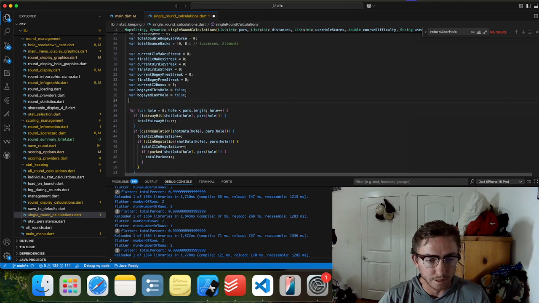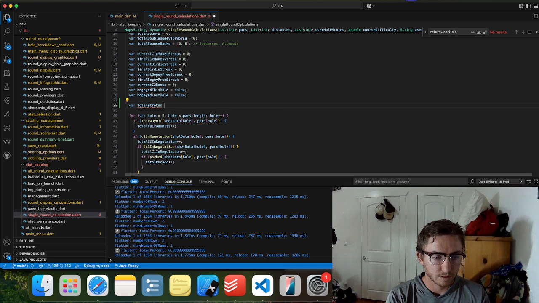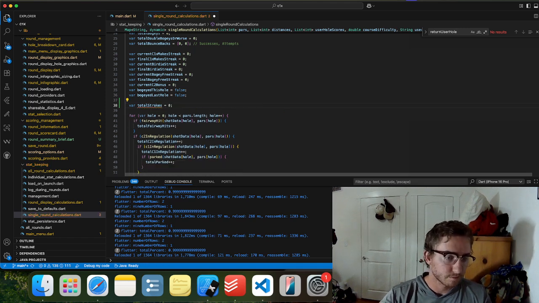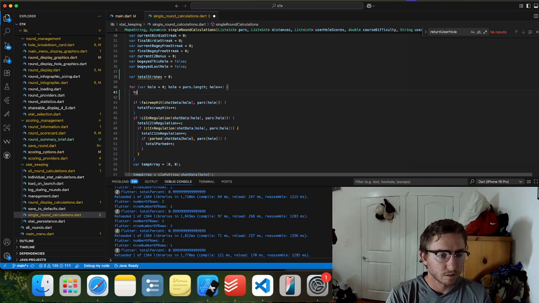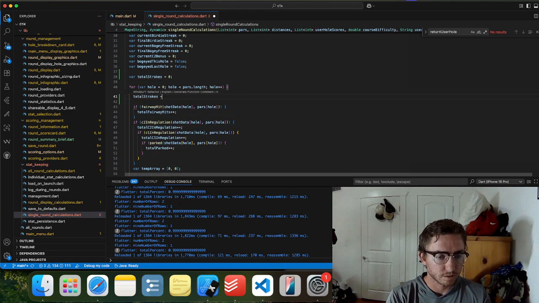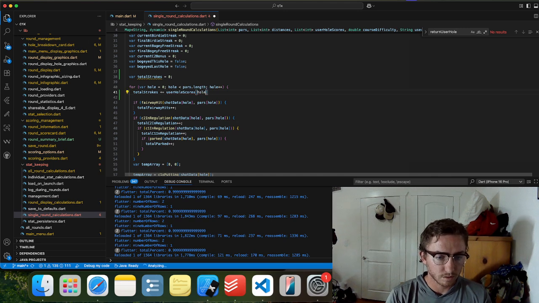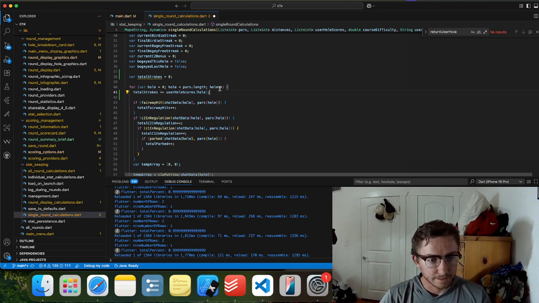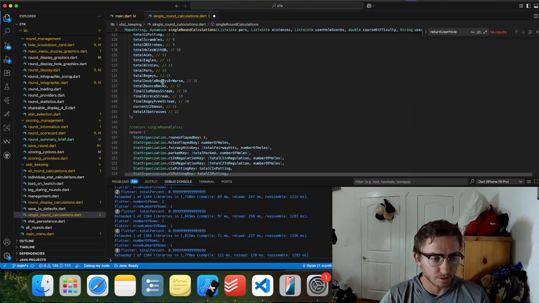So I can just do a var total strokes equals 0, for every hole, total strokes plus equal to user whole scores whole. And that's going to be that. So that's our calculation now for total strokes.